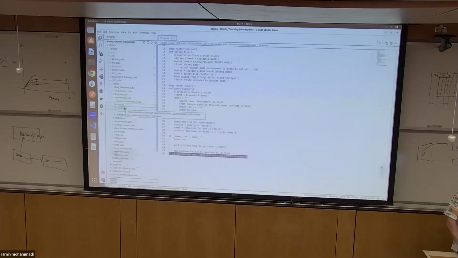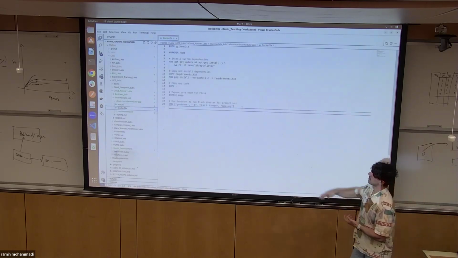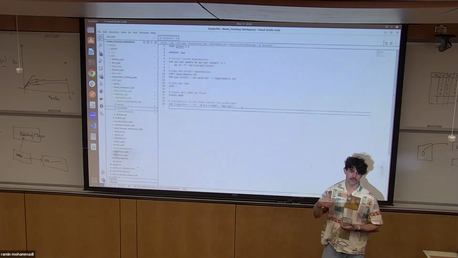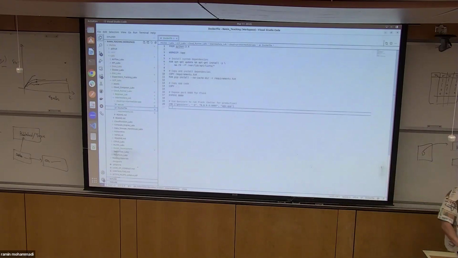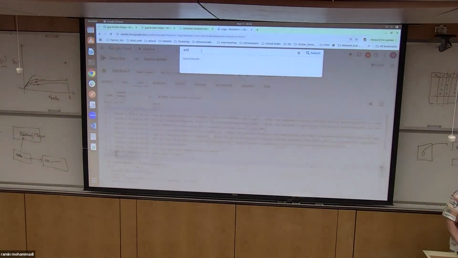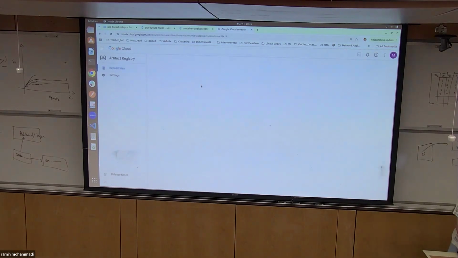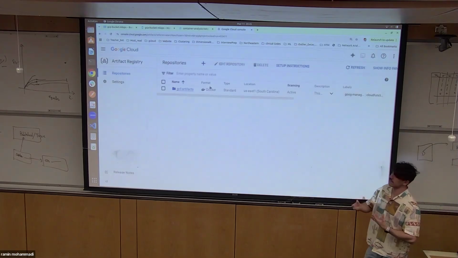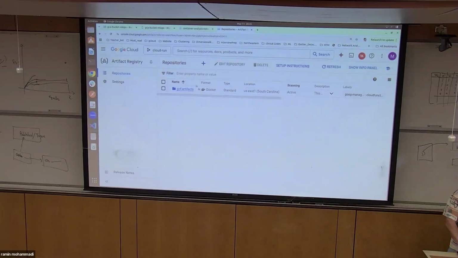So what we are doing here is we have that code, and we create a Dockerfile, basically a Docker image with that code. And what we want to do is deploy this Docker image to here. So there's something called Artifact Registry. Oh, sorry, let me zoom in. Artifact Registry is a place where you can create and store your artifacts. First time you go here, if you don't have any, there's nothing here. So you say create repository.